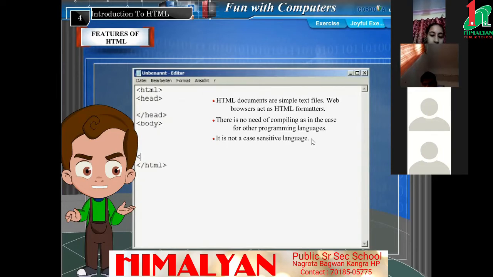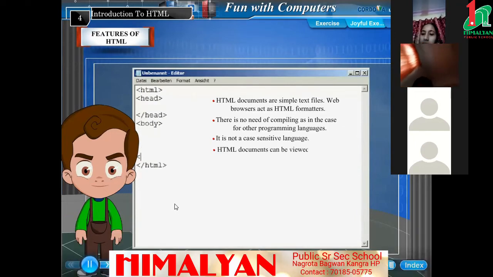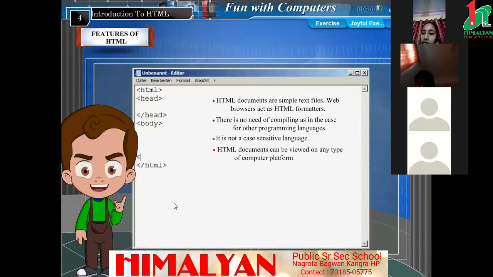Listen the question carefully. तो आप क्या बताओगे, ट्रू है या फॉल्स है? क्या बताओगे? तमन्ना 137. Is HTML case sensitive? You will write no. Case sensitive नहीं होता है. It is not a case sensitive language. Got it? HTML documents can be viewed on any type of computer platform.